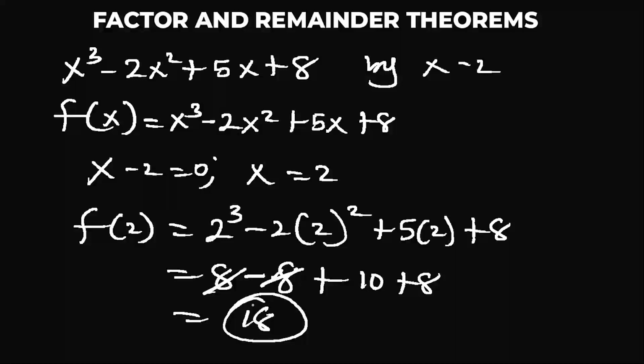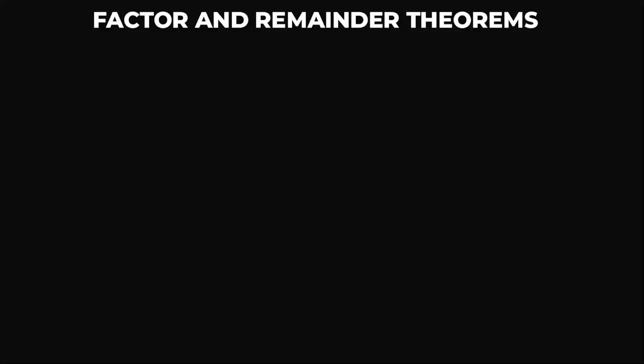So I want to believe that every one of us understands this now. So now that we have understood the remainder theorem, we can move on to the next part of the class, which is the factor theorem. The factor theorem is simply the same thing as the remainder theorem, but the difference between them is that the answer to the factor theorem is going to be 0. So if the result is 0, that tells us the nature of the divisor.